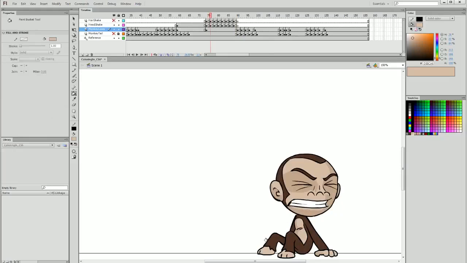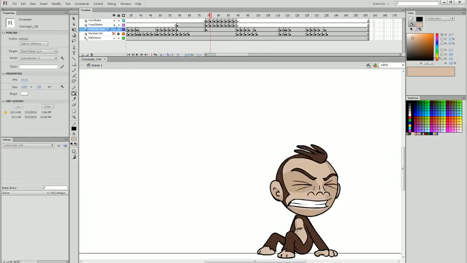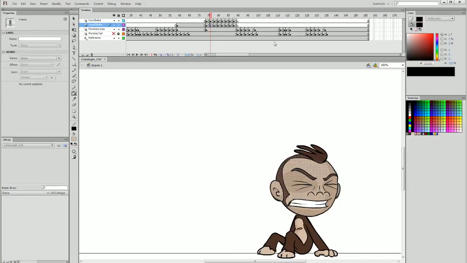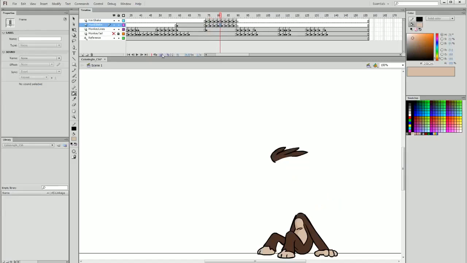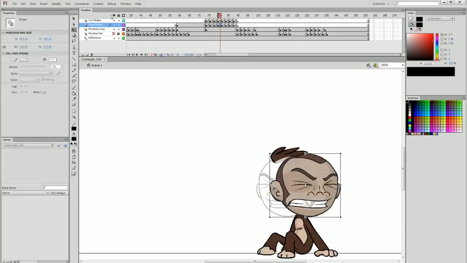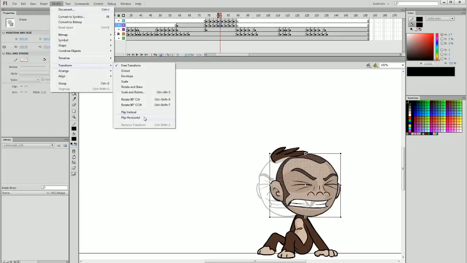And now that I've done those 2 frames, that's basically all I need to do, because I'm going to copy this frame facing the other direction, and I'm going to create a duplicate keyframe next to the frame facing the left and paste my frame and flip it horizontal.